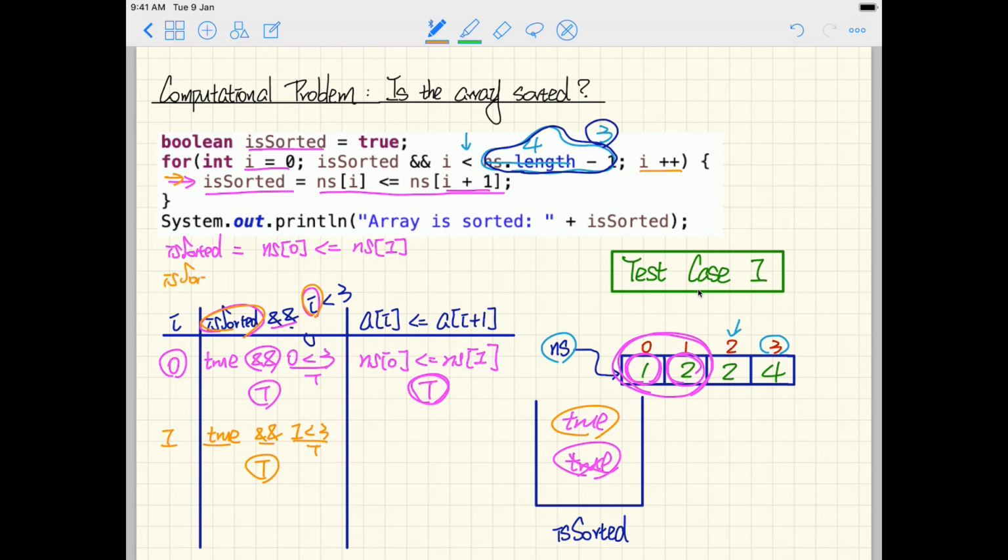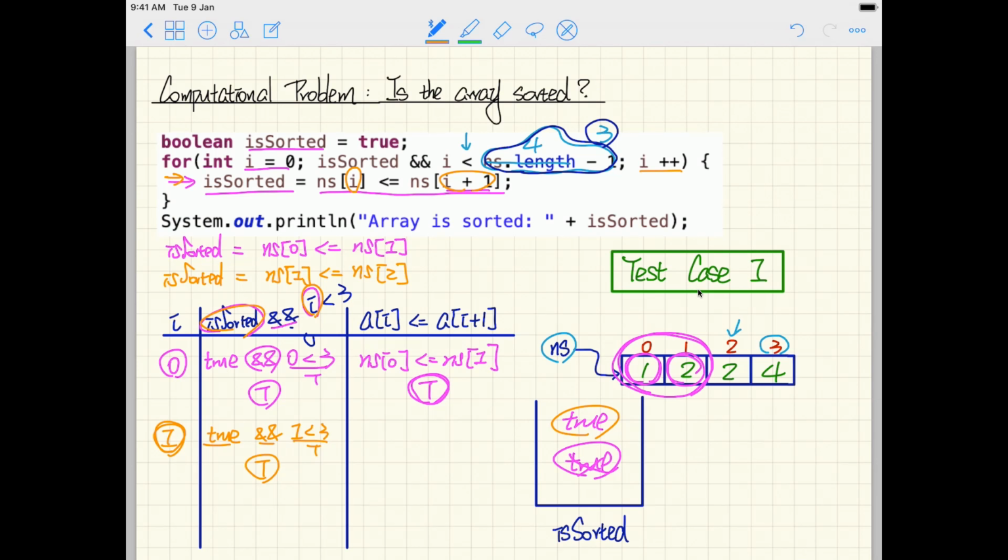So isSorted is reassigned to nums at position i, which will be 1 here, right? What about i plus 1? i is 1, so 1 plus 1 will give us 2. So what are we trying to evaluate?